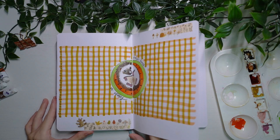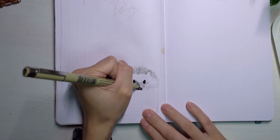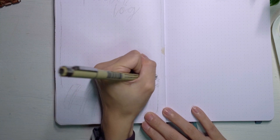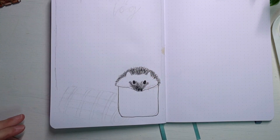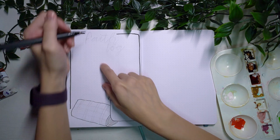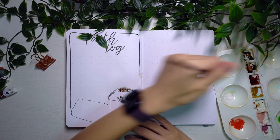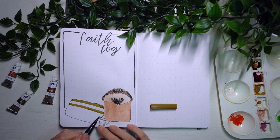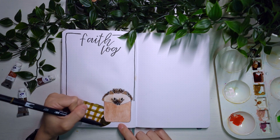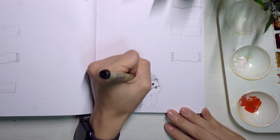Moving on to my faith log — this hedgehog is in a cup, and I drew something similar a year ago. It's very interesting to draw similar things a while later and compare them. I was actually surprised to see a significant improvement from what I drew last year — not saying my drawings are perfect now, but it was very encouraging to see how my art style has developed and improved. Moving on to my first weekly setup, I did a similar layout in July and decided to do something similar this time around.